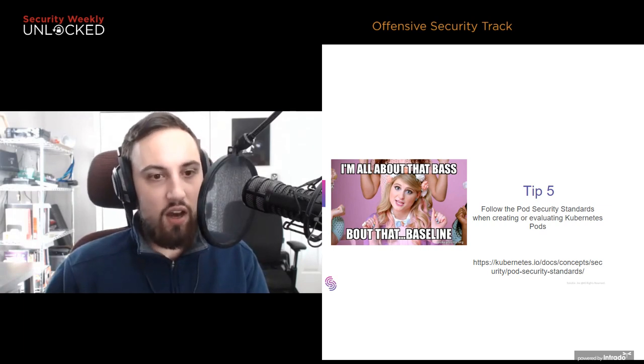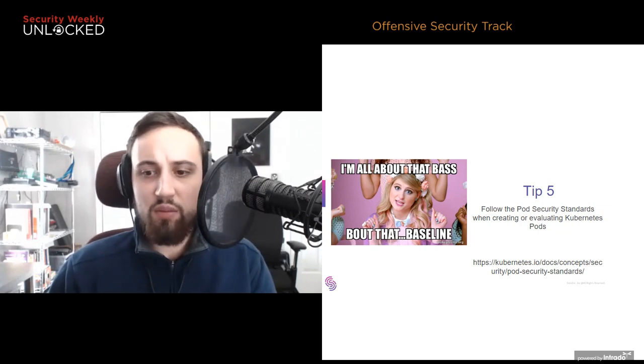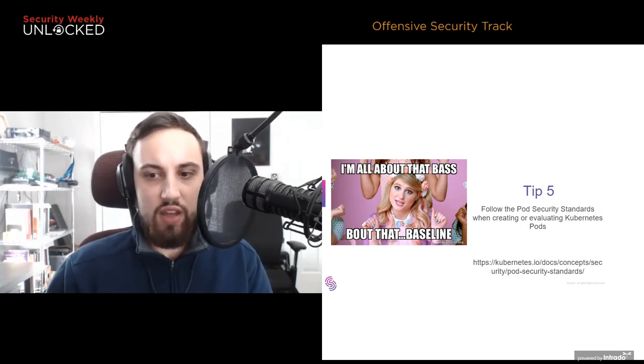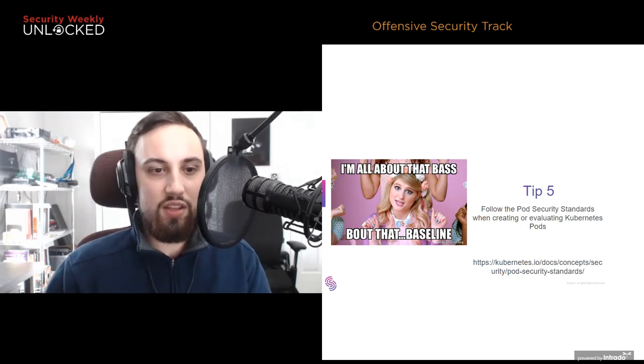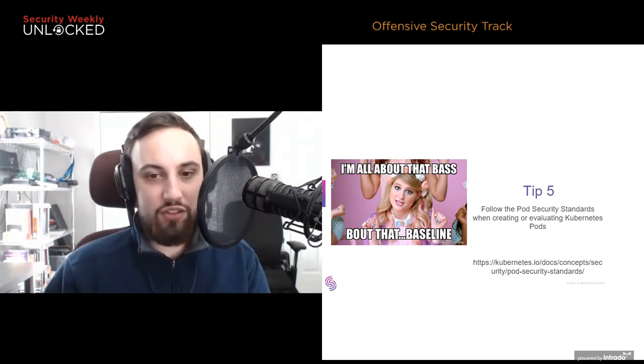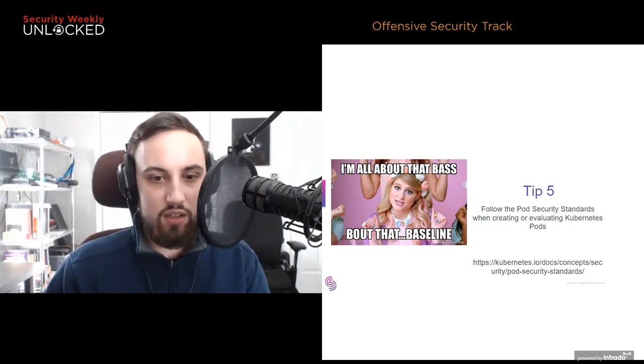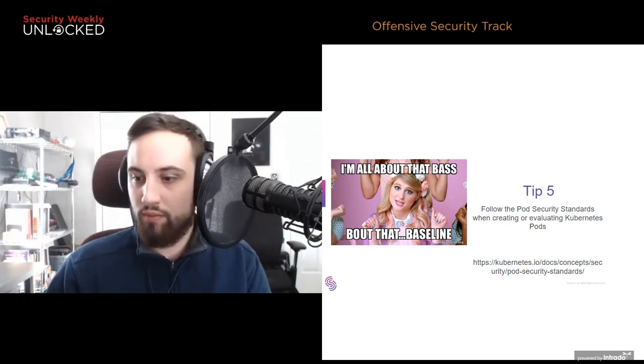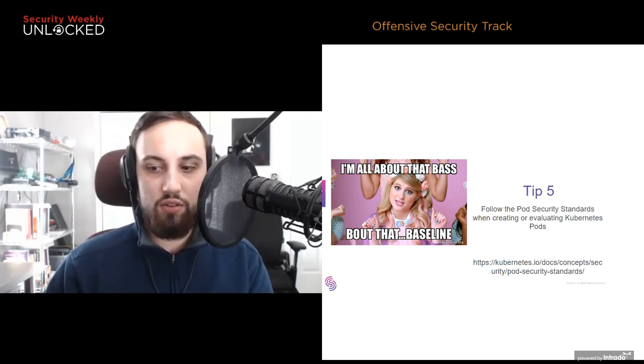There's a baseline, a restricted policy, and then a more permissive policy. And you can apply all of those configuration options to any given pod and know that the general description of those baselines is correct. So if you apply a restricted policy, you will have to provide exceptions to that policy for your application to most likely do the thing that it needs to do, and that's okay. These are the baselines that you should ideally work from.